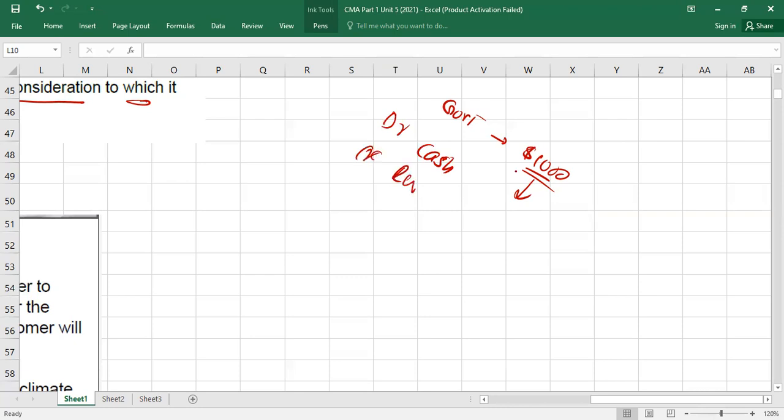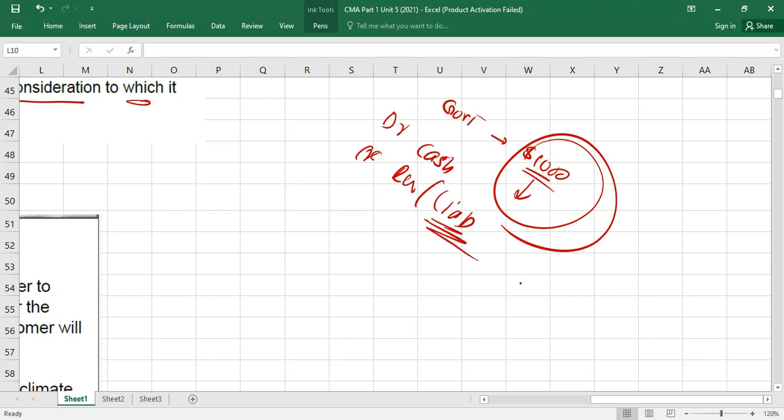The revenue. But if this amount is refundable, for example you are participating in an auction of a car and you are giving, let's say, $1,000. This $1,000 can be refunded, right or wrong? If you're not going to buy any car, if it is refundable, then this $1,000 is not your revenue. What should it be? It should be your liability, a refundable liability. Understood? What I told you?